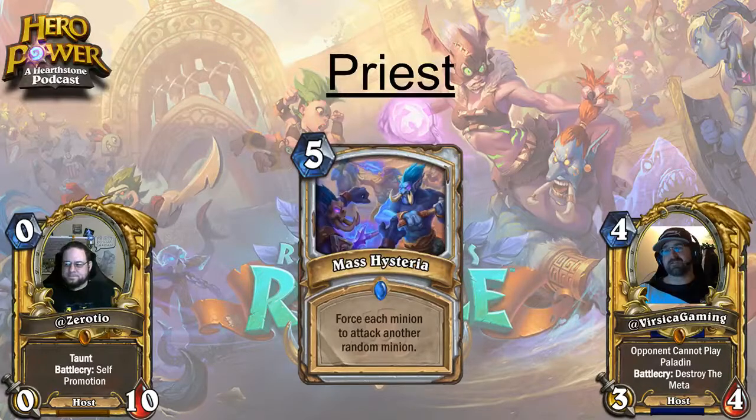If it is an aggro or aggro mid-range deck, Mass Hysteria is going to wreck it. But you run into Deathrattle Hunter, you run into Shudderwock Shaman, you run into Dragon Warrior, another control style deck, Mass Hysteria is not going to give you what you're looking for, and it's just going to sit in your hand.